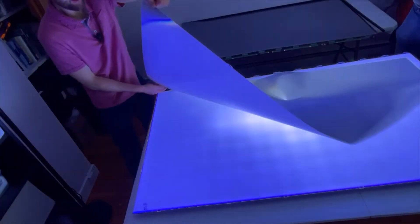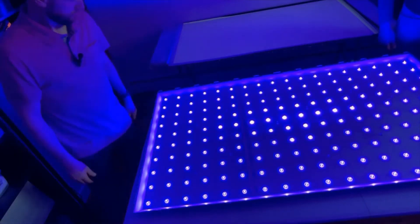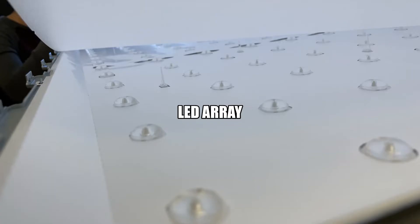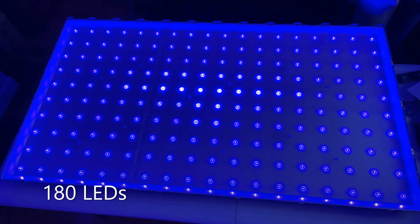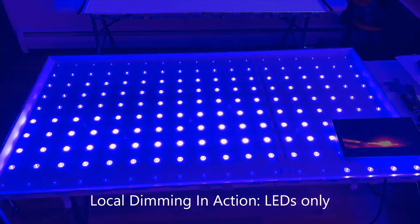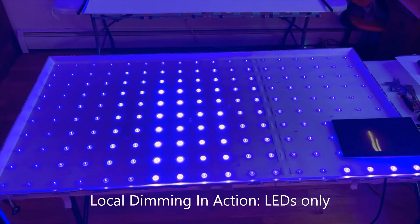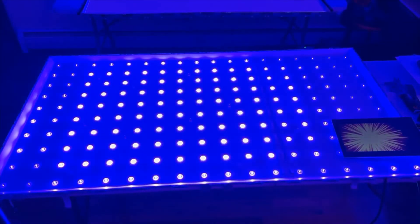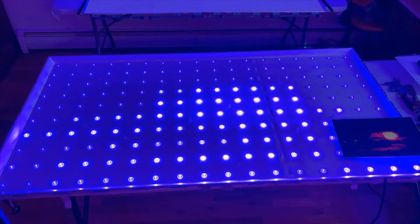Now we remove the three optical films again — the two enhancing films, the quantum dot film — and also take off the diffusing layer, which is a very thick plastic film. Here are all the LEDs in the backlight unit. This is a full array local dimming TV. You can see the thick plastic diffuser, the LED array, and the standoffs to keep the diffuser away from the LEDs. There are 180 individual LEDs in the backlight unit. The spec sheet says 90 zones of local dimming, so they're operating in pairs. We feed an HDMI signal from my laptop and start a local dimming test — you can see what should be showing on the TV on my laptop screen, and then the backlight illuminating where the LCD would be.